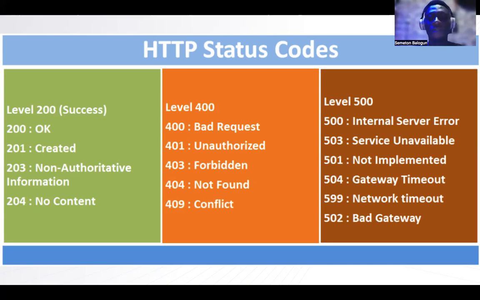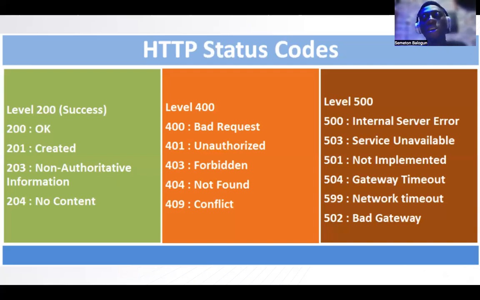Then 400 to 499 is basically client errors. And 500 is also a server error. So 400 is a request error. So you have bad request, unauthorized. Let's say you have to do some verification, right? Some APIs actually require that you do some verification, and then you have an access token to be able to access the results. And so if you are not authorized, if you are not logged in properly, it will be forbidden.